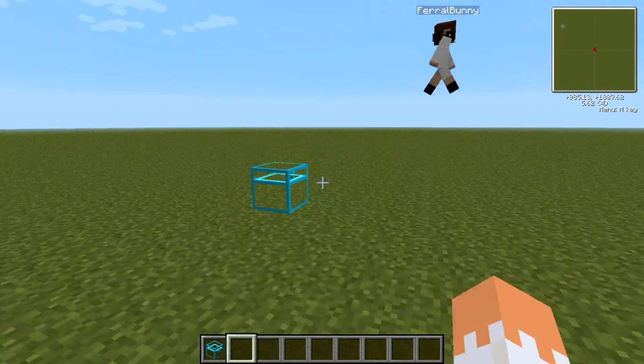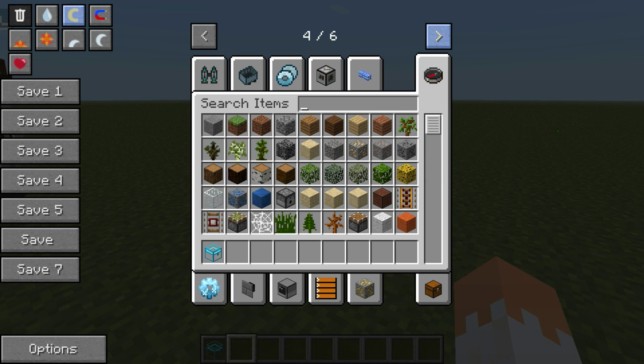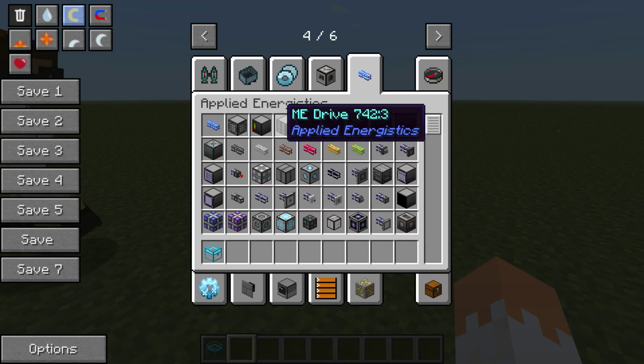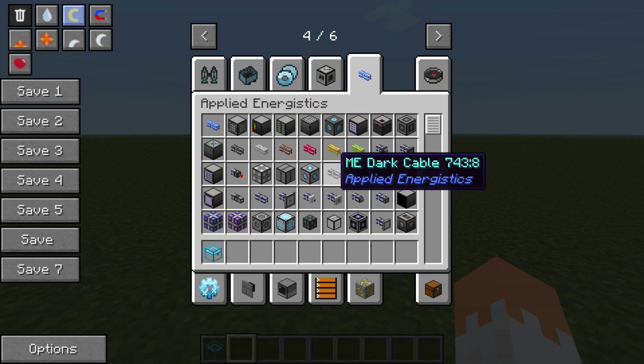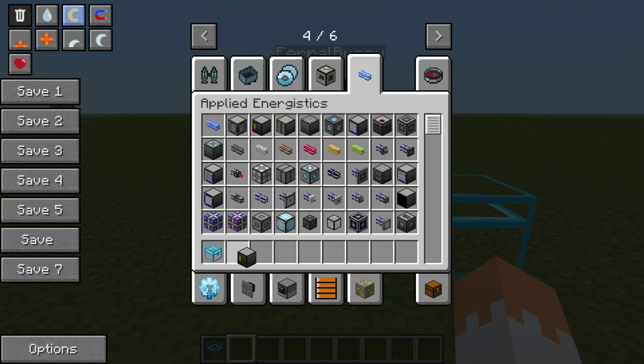Okay, so the main part of this mod is Applied Energistics, which is on page 4. We're just using the regular Tech pack. Can you see that on page 4? Press E. Okay, page 4.